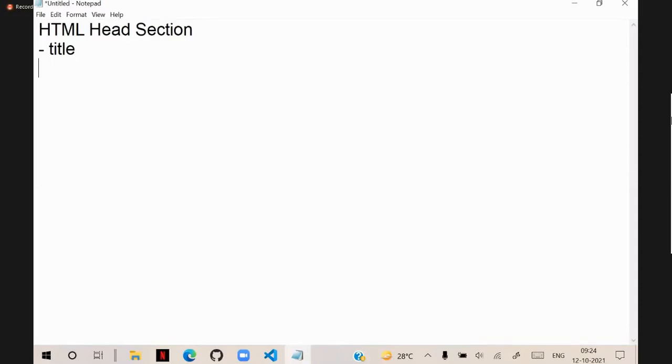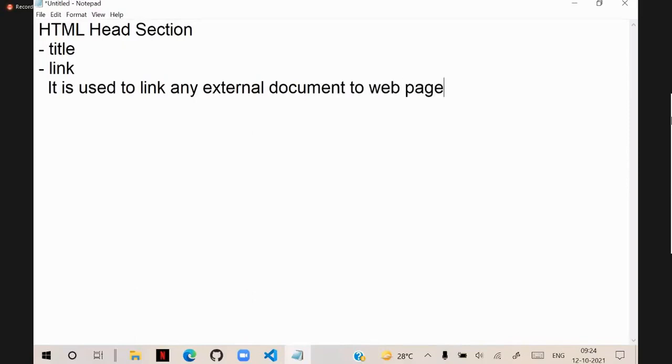Next important in the head section, we have link. It is used to link any external document to the web page.